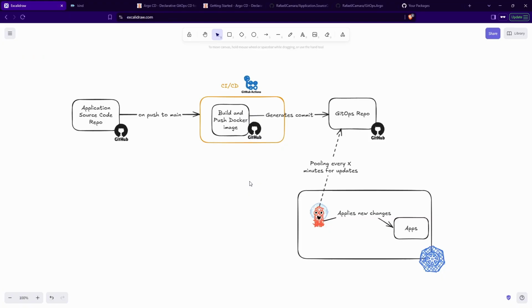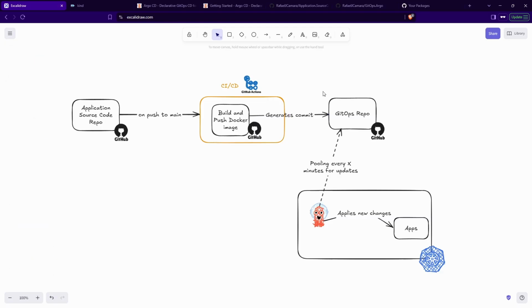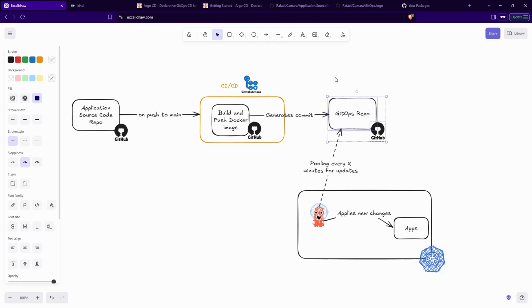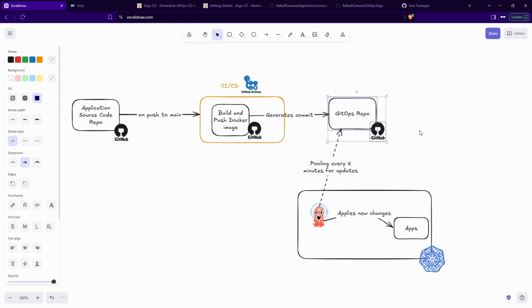The second outcome of this CI/CD pipeline is going to be a commit that we will apply on a separate repository. This repository is what I told you is the source of truth for whatever is deployed on your target system, in this case Kubernetes. In this paradigm, you know already that whatever is on this source of truth repository should be what is deployed on Kubernetes. You can track whatever is deployed on Kubernetes.